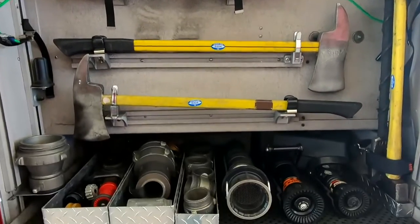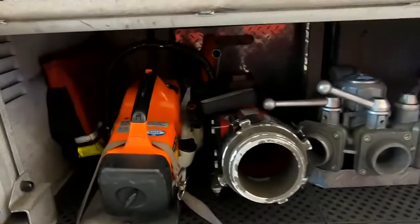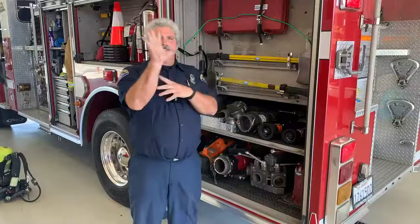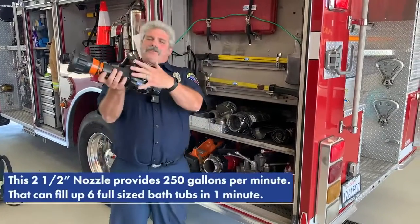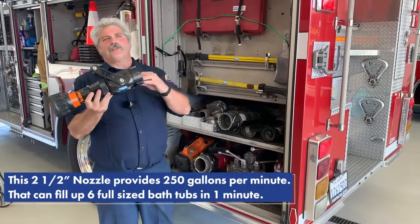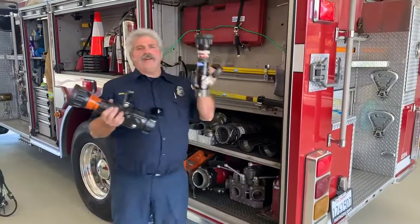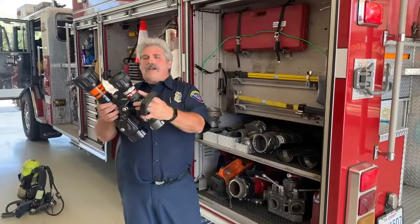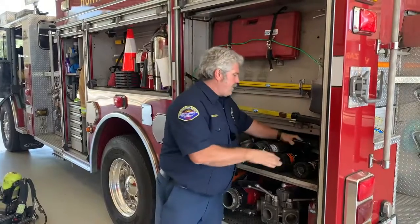We have all sorts of little fittings that we would hook up to our hose to allow us to move water and do things with our different hoses. You remember the nozzle up front? It was about as big as my hand. Now let's look at this one. This one's almost two to three times the size of my hand. So this puts out a lot of water. We call this a 2.5-inch nozzle. It puts out a lot of water. And then we also have our medium nozzle. This is probably the one we use the most, but it's a medium size. So some of our fire nozzles, you can see some more of our equipment.